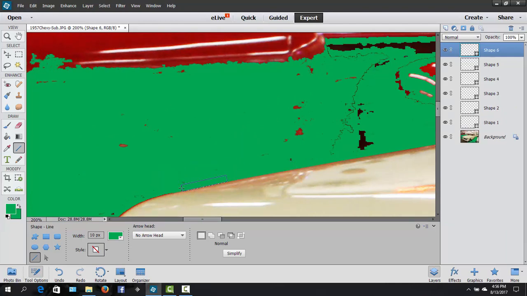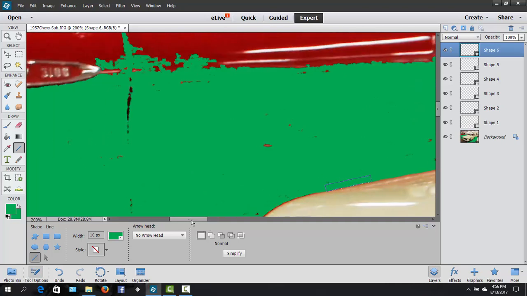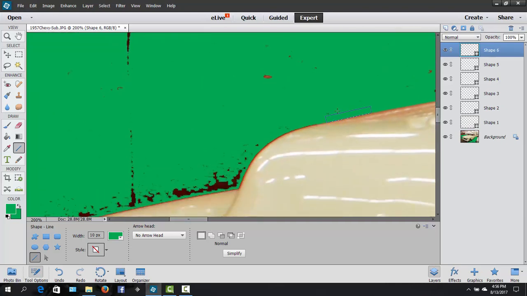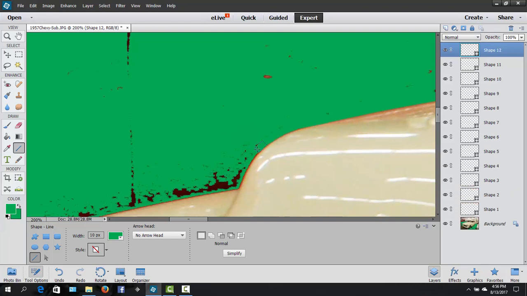I get down here towards the edge of the fender as I come down over it. And then you're going to take little short swipes with the brush as you come around the corner. And just keep working our way down.